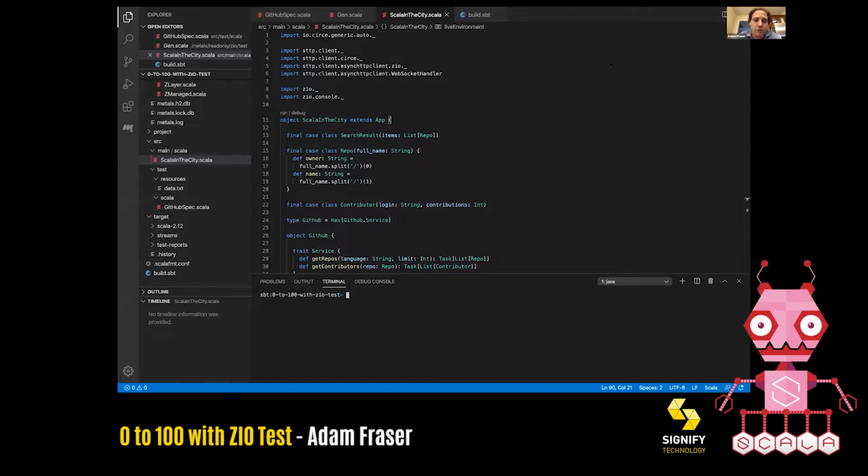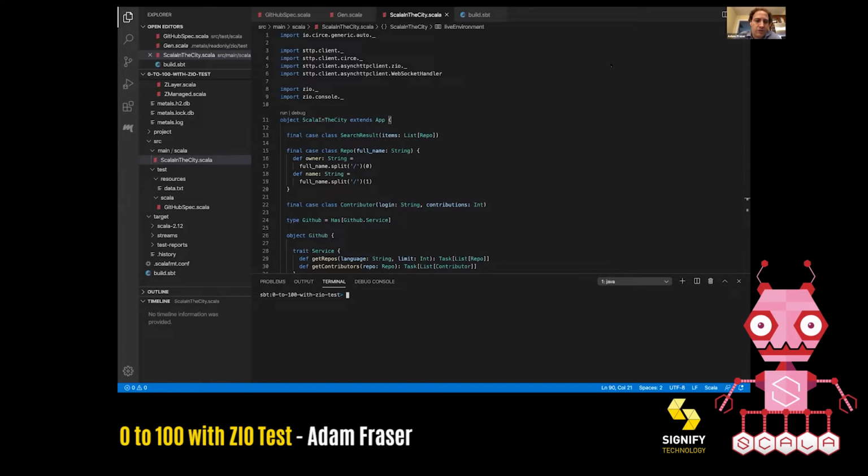At best, it knows about Future. And so we end up forgetting all of this information and structure we have in these effect types we've created when we go to run our tests. So ZIO Test is really what happens when we don't do that and we leverage all the power of the effect systems we've built to do testing.